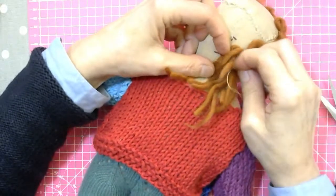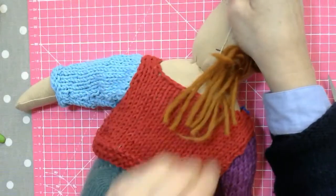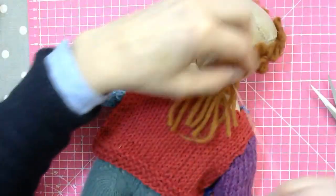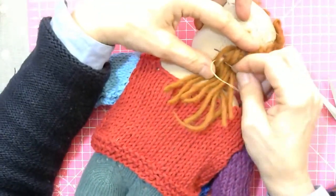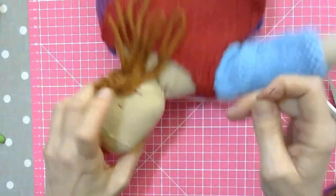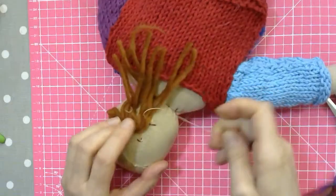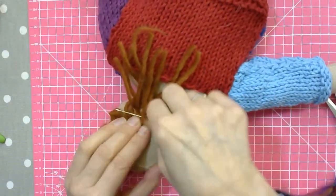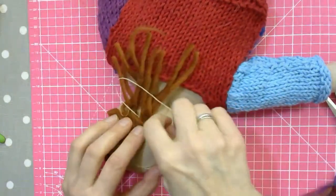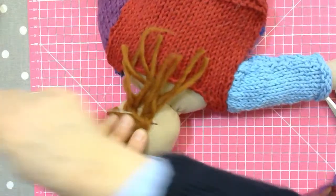And if you imagine now, if anybody pulls that hair, all you do is you just catch the loop, because you haven't cut that off. And that's how you would go along the whole of that bunch that you put down. And then you put another layer next to it, go over it several times, because you really need to trap that hair in the stitches that you're doing there.